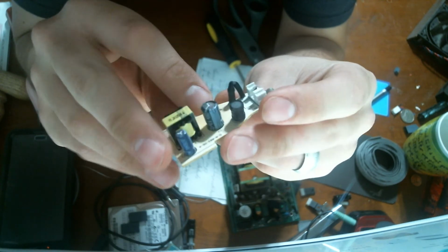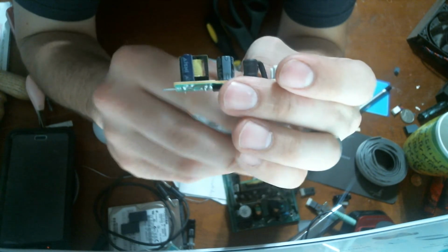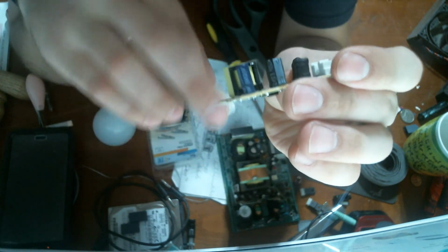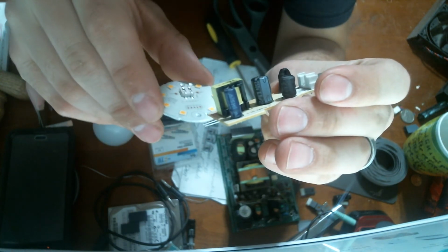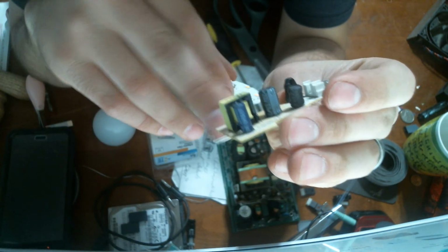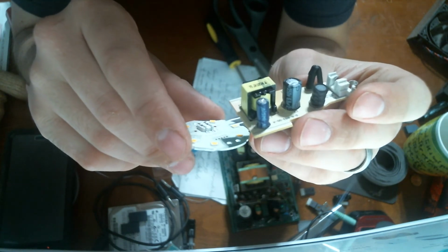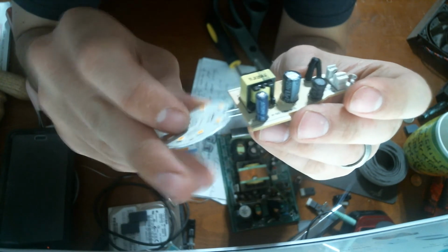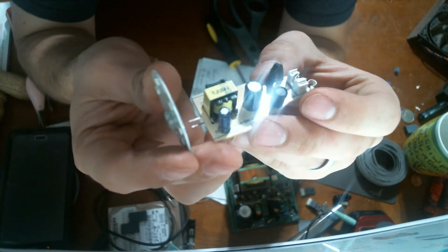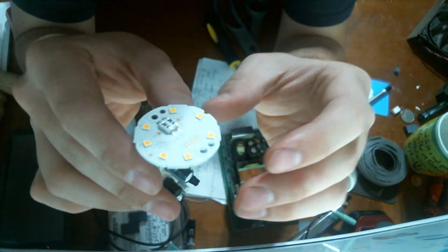The only voltage call out on the entire thing is 94 volts. It says 94V-0, and I'm pretty sure I originally thought that was voltage, but I'm actually going to go out and say that's a part number, because this one says 94V-0 as well. So it's probably a part number. But that's pretty neat anyways.